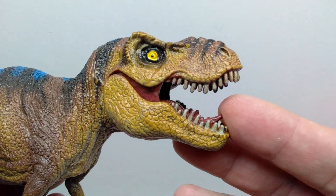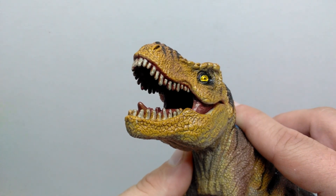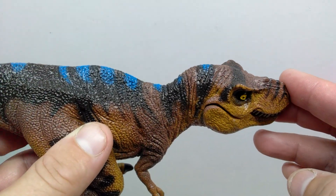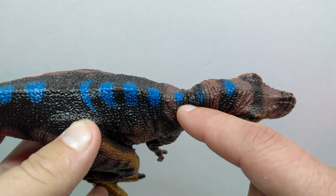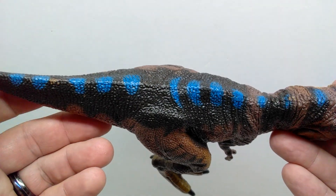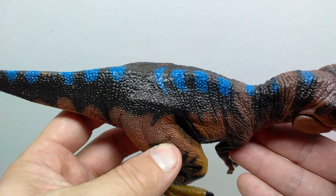The teeth are painted with a light gray — a little sloppy as far as paintwork goes, not picture perfect, but not terrible either. They definitely could have been a lot worse. As you lead further back into the head, you can see a dark black stripe running over the top. We continue with darker brown and the black stripe, but we also have little splotches of blue running along the back of the Rex — big spots, with almost a crescent moon type of look in one area. They look really neat and play off that dark blackish tone really nicely.